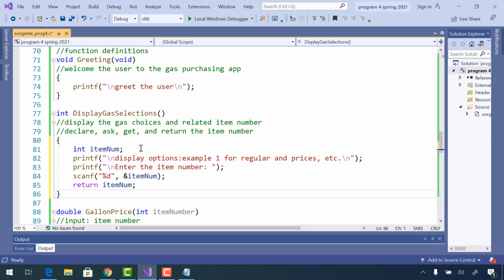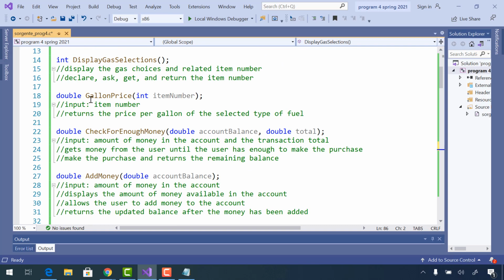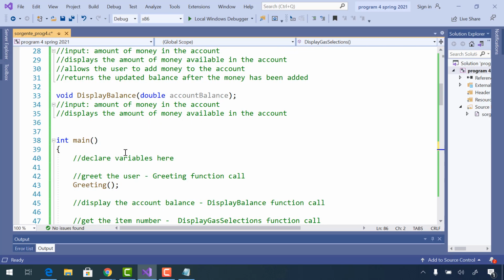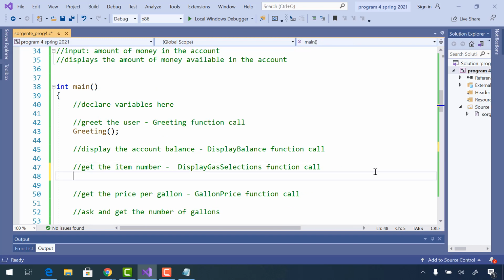All right, so now I've done this function. Now it's time to test it. This is my function definition. Its placement is below the main function. This is my main function, and my function prototypes are above the main function. This is the function that we would like to use, because this is the one that we just implemented. All function calls have a name, parentheses, and a semicolon. Because this function has an integer return type, it's going to be in the form of an assignment statement.